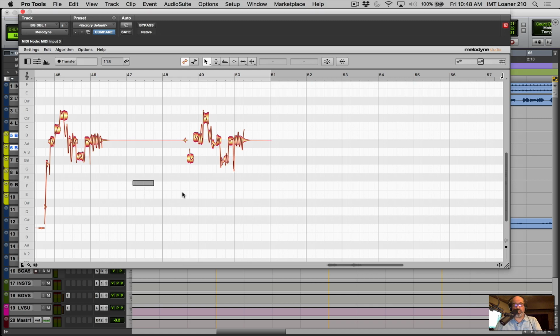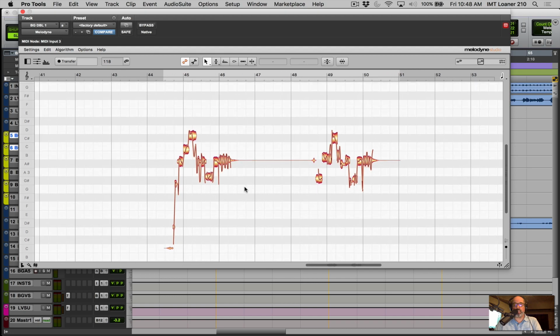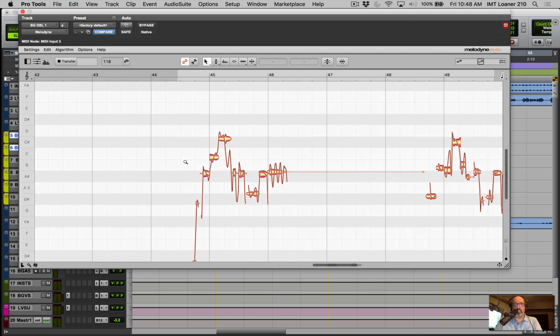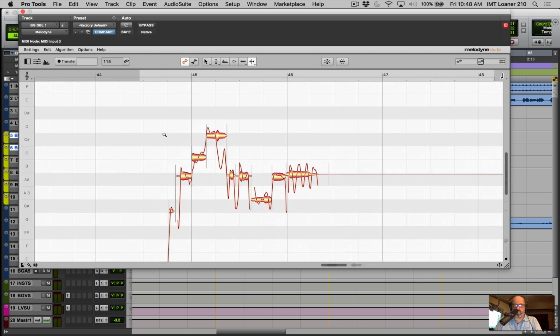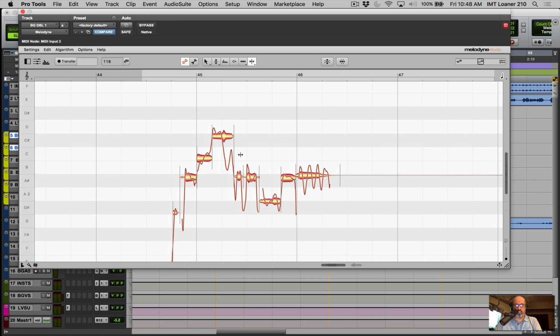Okay, so you should know the drill here. Let's use Command Shift to reposition on the screen. Let's turn down the waveform height. I don't like seeing it that big. Option Command to zoom in. First step, always what? Let's go to our separator tool and separate out unvoiced consonants and double notes in the melody. So like right here, we have two notes. We can separate that already. There's a couple notes. That's kind of crazy. Let's hear what that is.